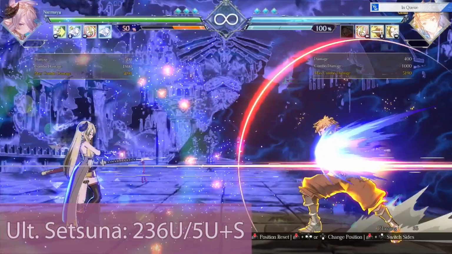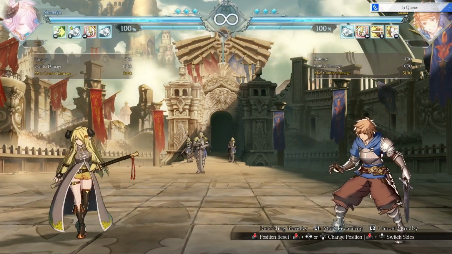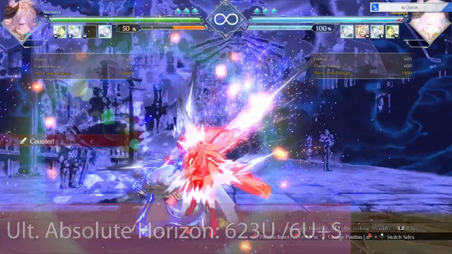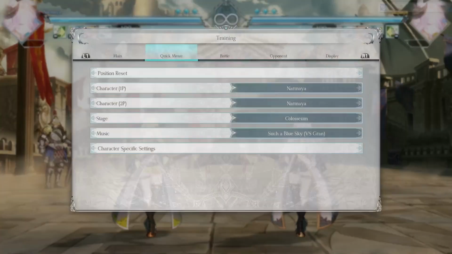Ultimate Setsuna is a return to Narmaya's old fireball, as it will once again cut through other projectiles and lead to a hard knockdown. Although it is a bit slower, so it can still get stuffed, and it will not pierce other ultimate fireballs but instead clash with them. Ultimate Absolute Horizon is a higher damage and faster version of her normal reversal, which also hard knocks down.